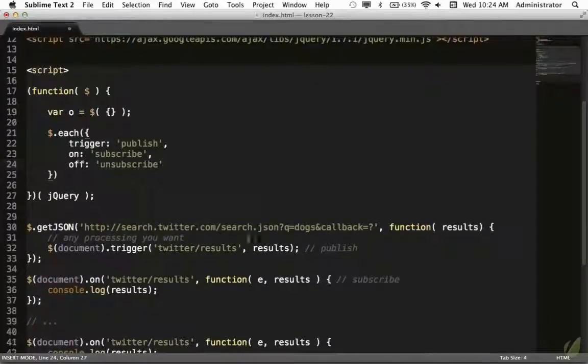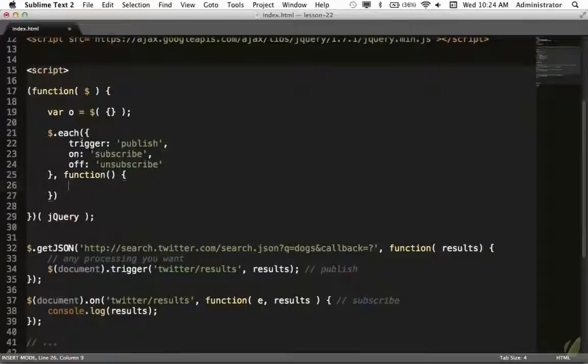So the basic idea is we're going to filter through these, and for each one, we're going to execute a function. Now this function will accept two parameters. The first one is going to be the object name or property, and the second one will be the value. So we'll change that to key, val. Now at this point, we can begin setting up our API.